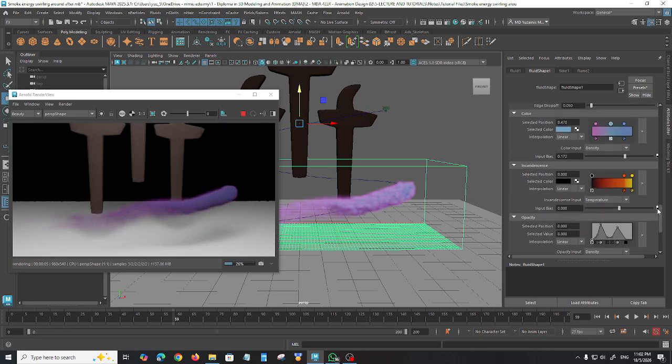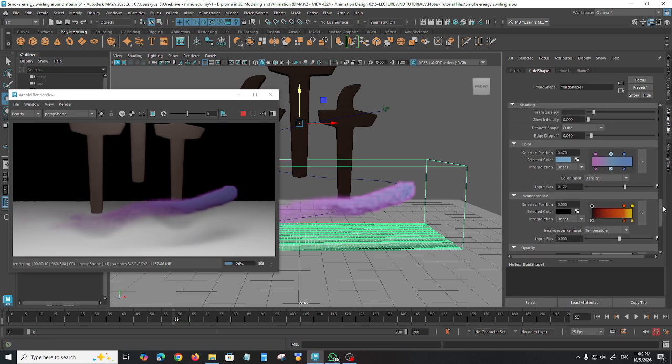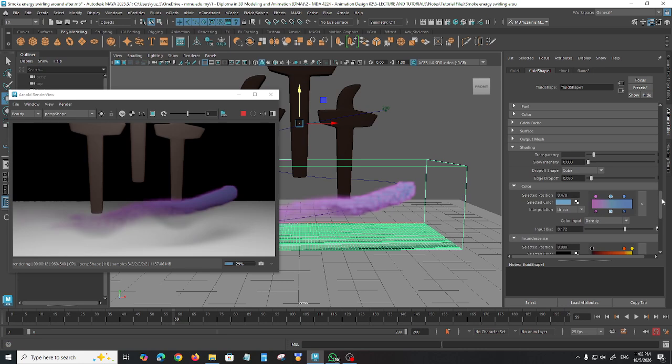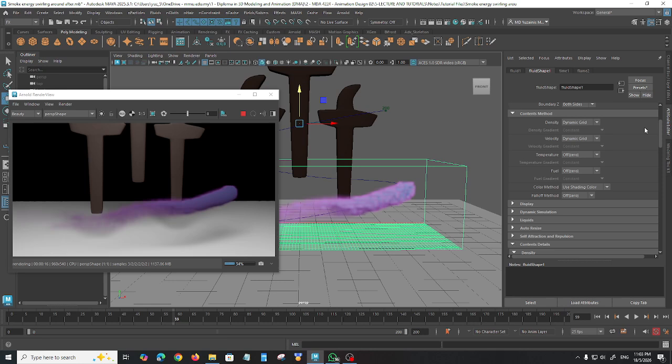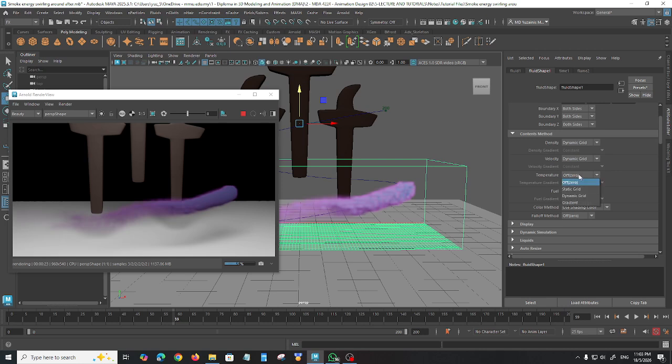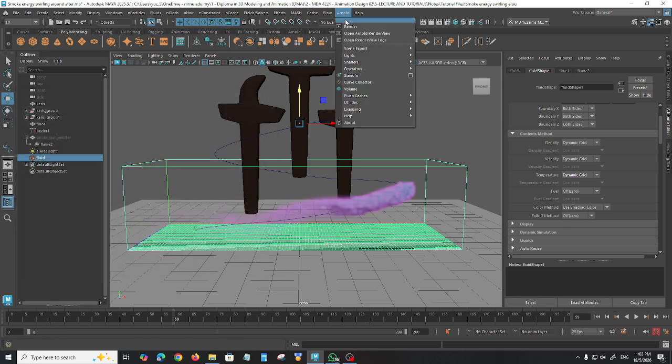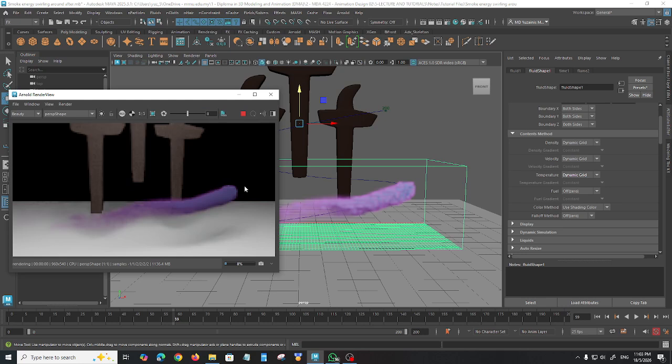Okay, and then let's see what else we can do. Yeah, now we turn on the turbulence, I mean the temperature. So go to content methods, turn on the dynamic grid for this. And sometimes the render doesn't show you the correct way, you have to re-render again.